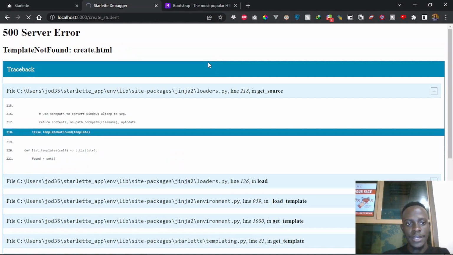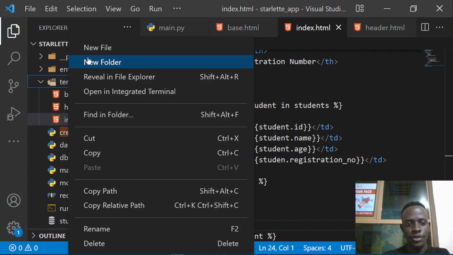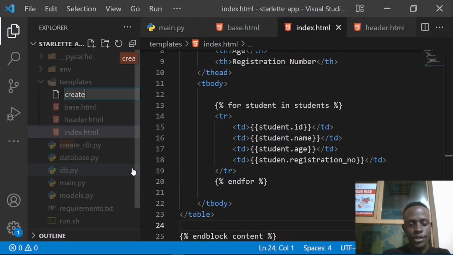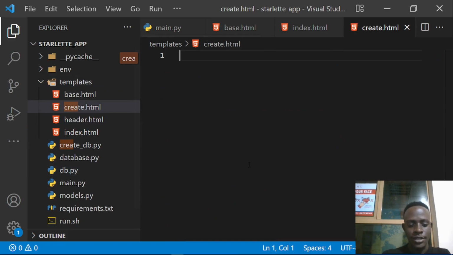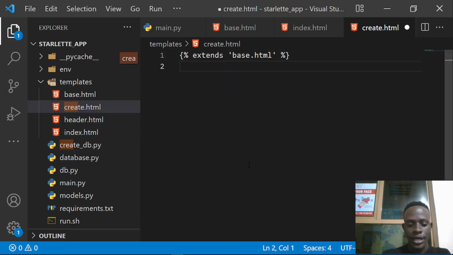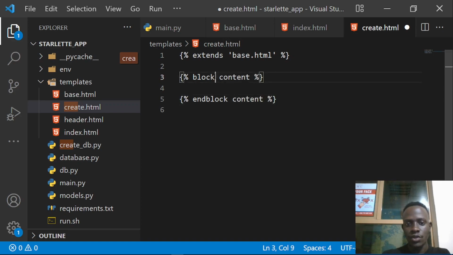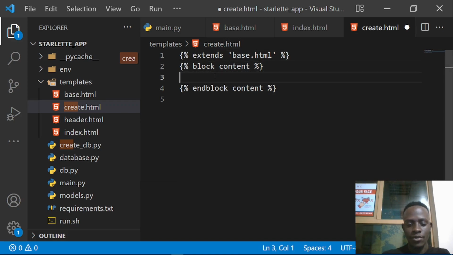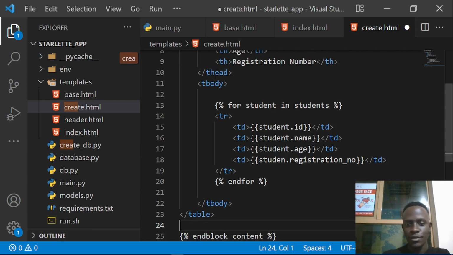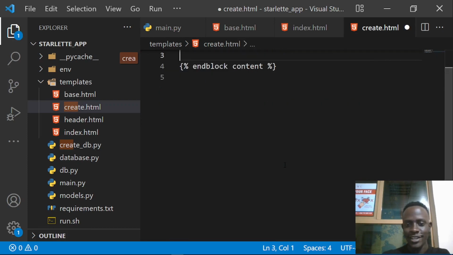So when I go back here and refresh, we actually don't have our create.html, so I'm simply going to come and create a new file. I'll call this create.html. Now I'll do the same thing, so I'll just come and say extends, and this will extend from base.html. And now I'll just come and say that we're going to have block. This is going to be block content. So once you have this, I'm just going to go ahead and basically add our content in here. So actually we don't have any content here, so I'm going to undo that.